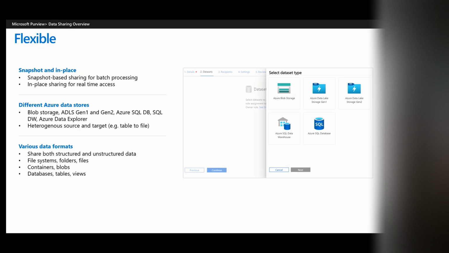Some of them are exposed for different services like Azure SQL. We already have those available. Data Explorer, we also have data sharing capabilities available. Again, some of them are snapshot based rather than in place. I believe, if I recall, Data Explorer has in-place sharing, and also Purview, where the storage account has been in place, but the other ones are not necessarily in place. They are more of a snapshot. I'll quickly cover what the difference is between those. It also supports different formats: files, folders, and you can share databases or tables and views through Azure SQL database sharing as well.